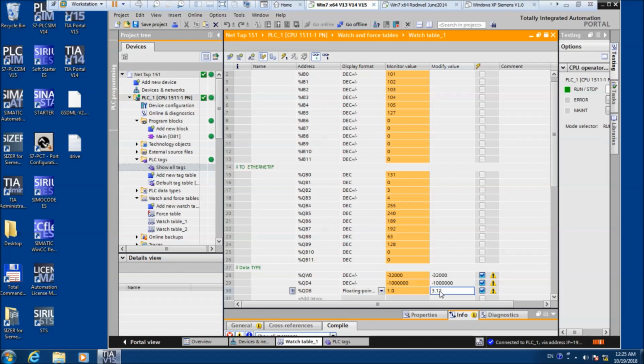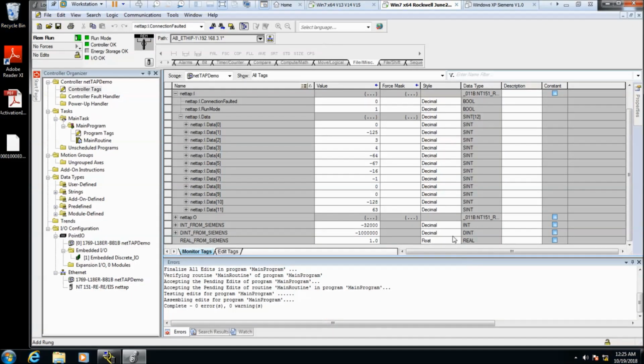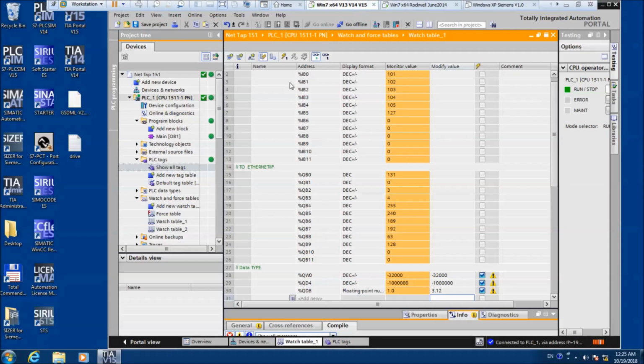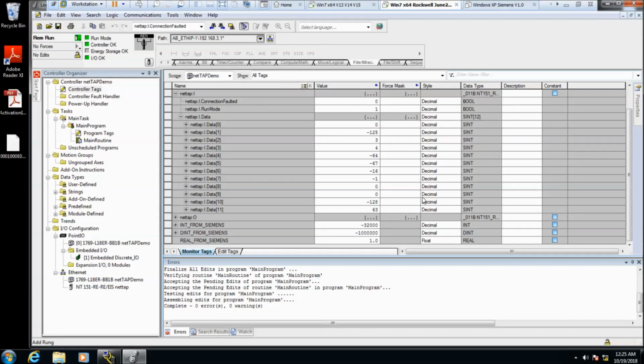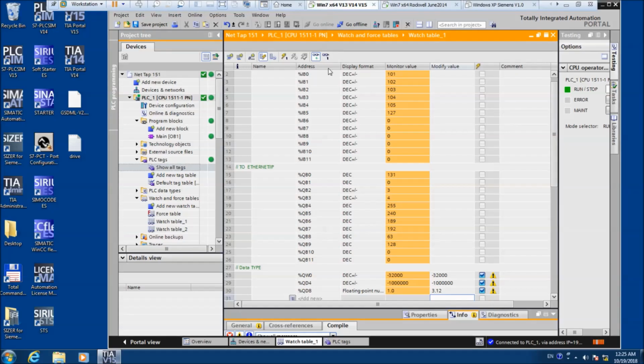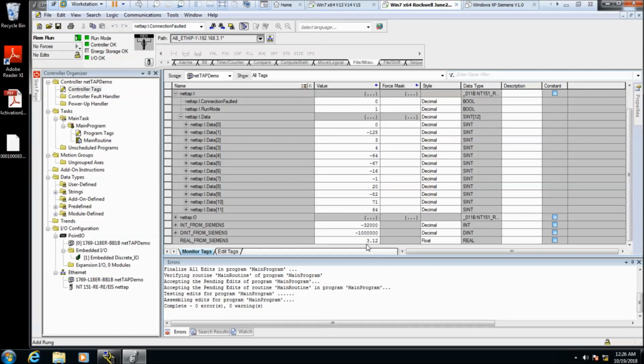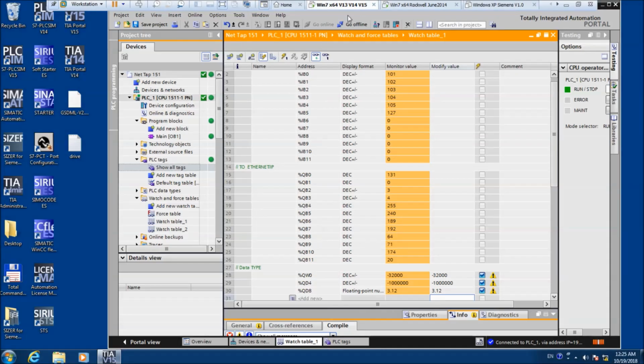3.12. Go back to the Rockwell side. Let's try writing it first. There it's written. And we have 3.12. Check out the sign just to make sure everything is going. Negative 3.14159. These data types will hold 6 or 7 significant digits.